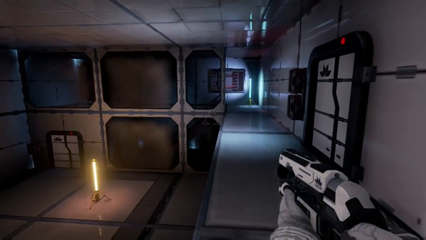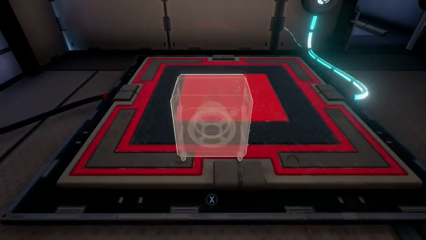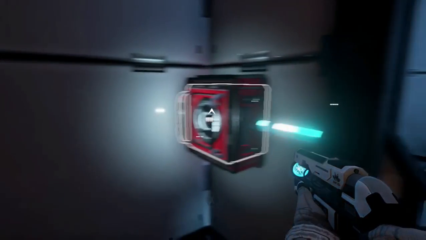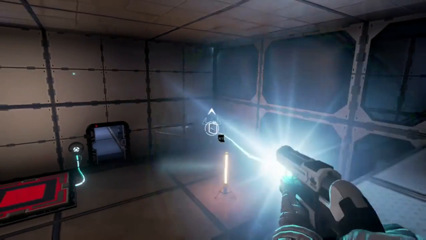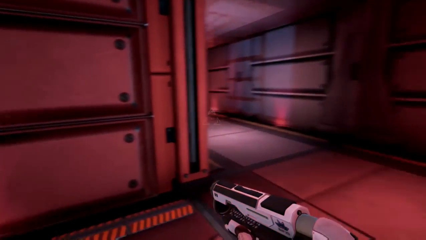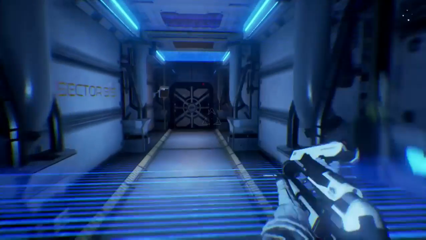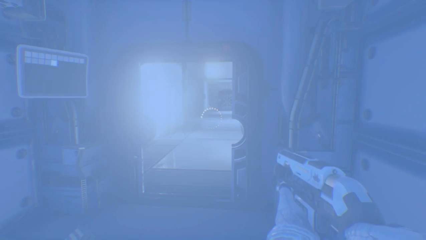I mean, there's two ways you can do this. You just come over here, walk over here, walk down here, and then put the cube here. I'm not gonna say anything, I totally did not do that. Dang! Bit more of a confusing puzzle. My game just crashed. Okay, good.